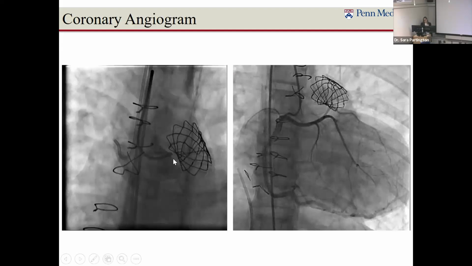This was an injection into his left coronary artery here, believe it or not. You can basically see no left coronary artery, and it's right adjacent to where the catheter pulmonary valve stent is located. Here's his injection into the right coronary. You can see a very large right coronary, and you can see collaterals coming right up here into the left coronary artery territory.